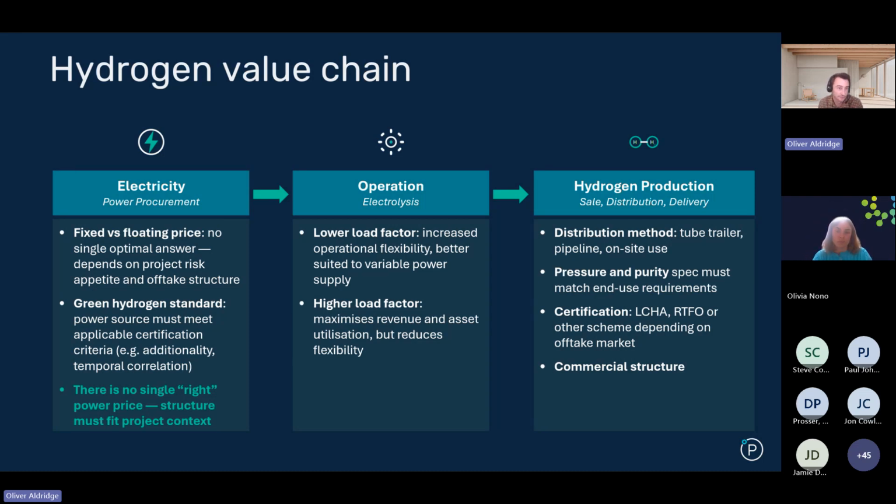do you look to fix it for a long time or do you look to go for a floating price? And I think a key error or misunderstanding people have is saying, okay, I want to fix my electricity price long term. But if you've fixed your long-term price of electricity, but you have not fixed the end price of your end use, i.e. your hydrogen, then that is technically an exposure to the hydrogen market. So if you pursue a floating price structure, yes, you could argue you're exposed to long electricity prices, but it's key to note that that works the other way around when you think about your downstream production.